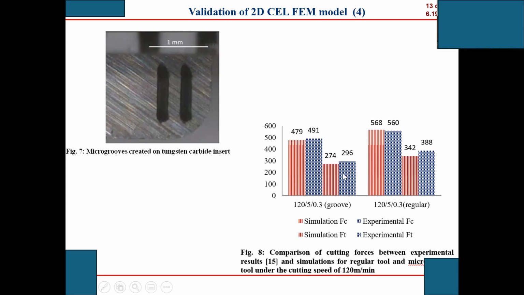So this is a groove tool. So this is a regular tool. Regular tool means that this tool does not have any microgrooves. I'm going to compare. So here is simulation, experimental, simulation, experimental, simulation, experimental. So you can see it's very, very close. That means our model is great.